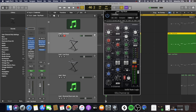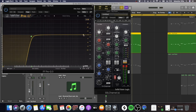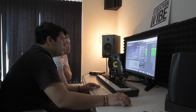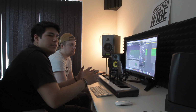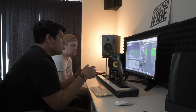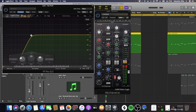I like the high end boost. Yeah, and also this SSL EQ, because if you boost in FabFilter EQ, this is a very transparent EQ, which means that if you boost the high ends here, you'll just boost whatever sound you have in the first place. So if you feel like my sound is great, but it needs some more sparkle in the top end, you won't get that by just boosting from a regular EQ.